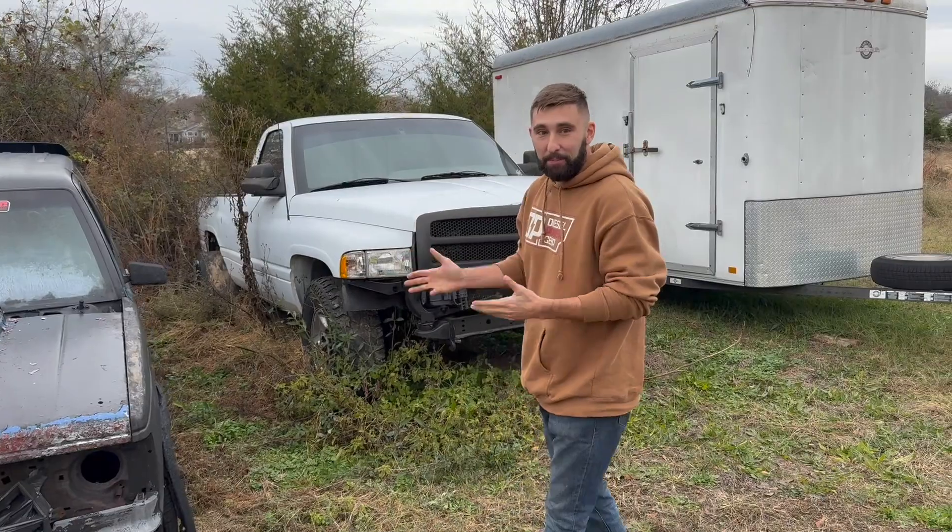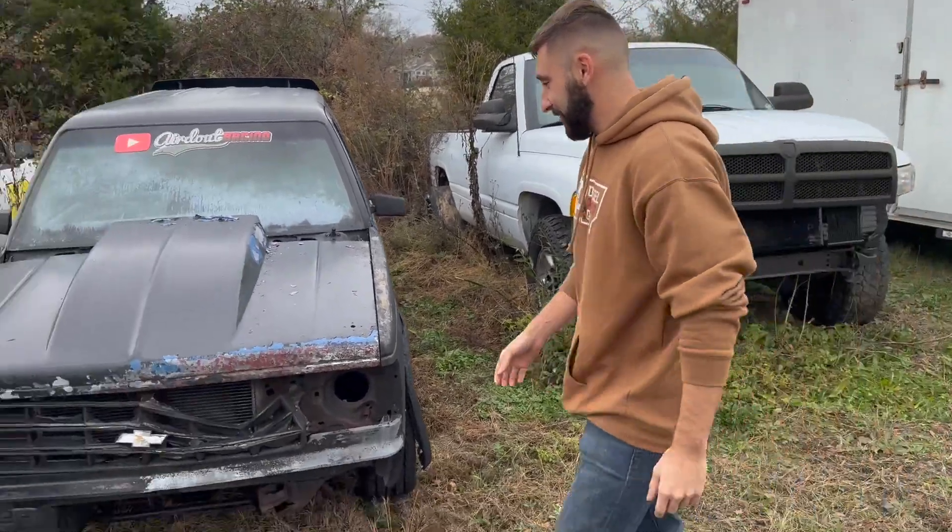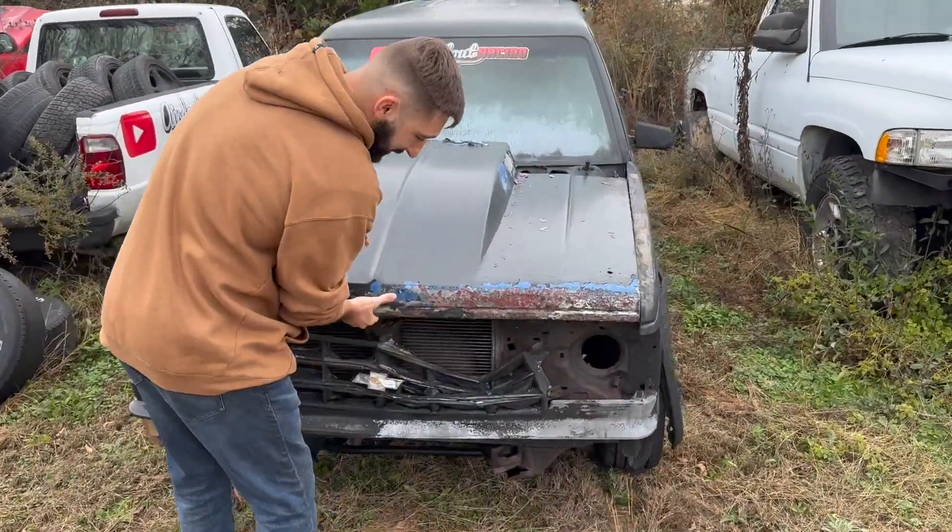All right, I'm glad it's dark out because you can't really see it, but we'll show you just the front. I'll have to show you how cool it is tomorrow in the daylight, because you just can't tell or appreciate how cool this thing is until you see it in the light. Let's head back to South Carolina and show you guys. We got the burnt up blazer here.